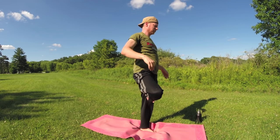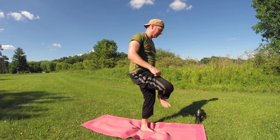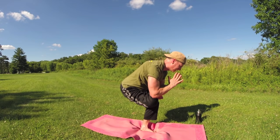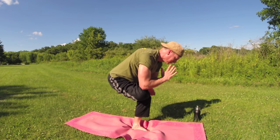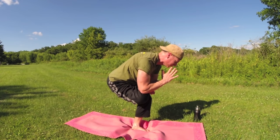All right, let's crouch this tree, one of my favorites. Teach it in my live classes all the time. Take the right ankle on top of the thigh, pressing back. Five breaths. You're lifting, upper body's lifting. Two more breaths, in the nose, out the nose.